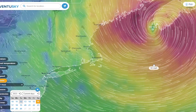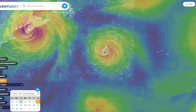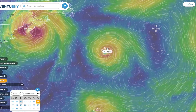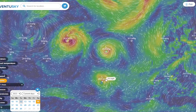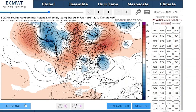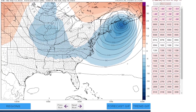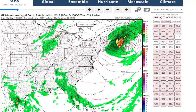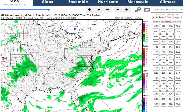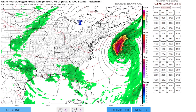So this is giving you an idea of what could happen here, and we'll know more on this, of course. This is Margot. Now, what's this? This would be another storm that forms over here. So let's go back to the eastern U.S. view and back to the GFS. We'll go back to the surface. Once we're done with that, we still have to watch out for the second storm, though. It looks like it's recurving further east, which is good news for now. Again, we can't write that storm off because that's just too far ahead.